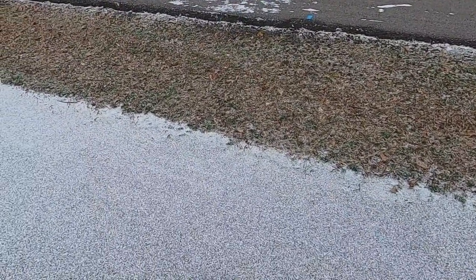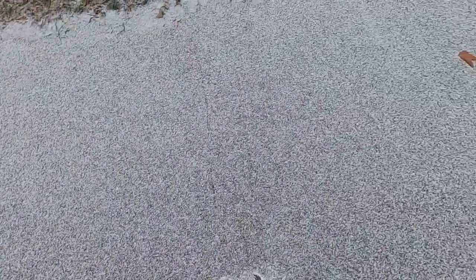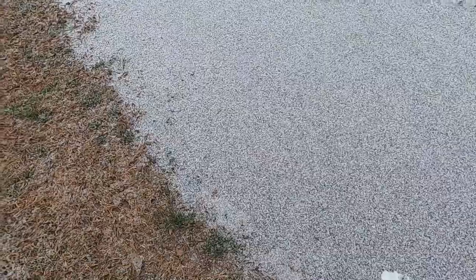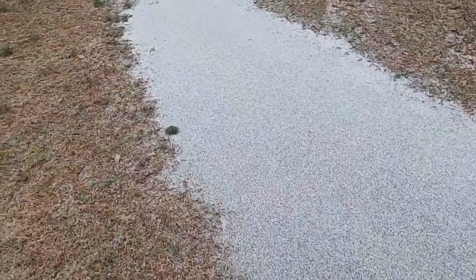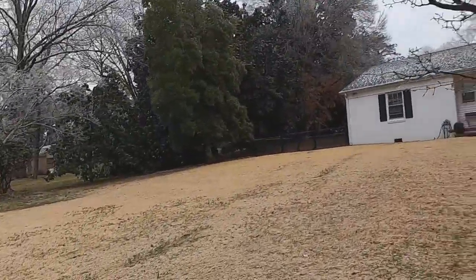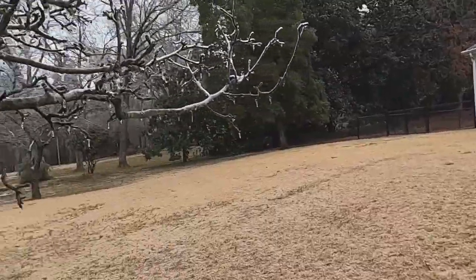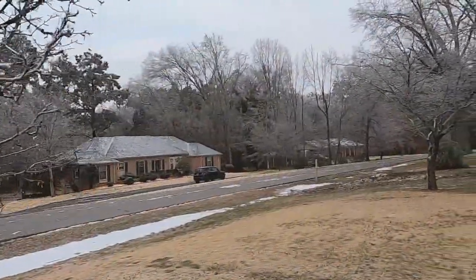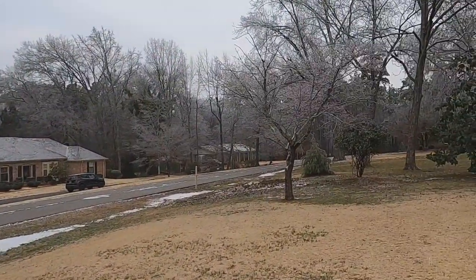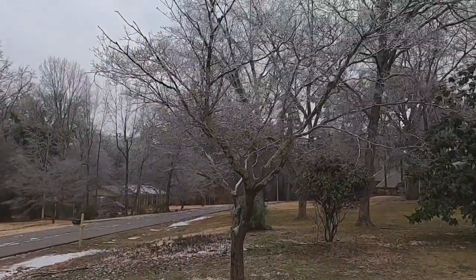Let's see. That is pretty solid ice. Yeah, got a little bit of a big slide on it. JT probably could. I don't think I can. So maybe a little bit of snow, a lot of ice. This is it, 0 degrees in North Alabama. Yes, it is. Kind of pretty in a strange way. Cold, though. Look at this tree, just shining away.